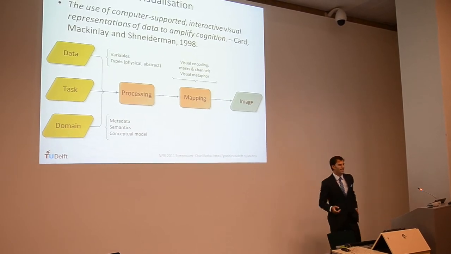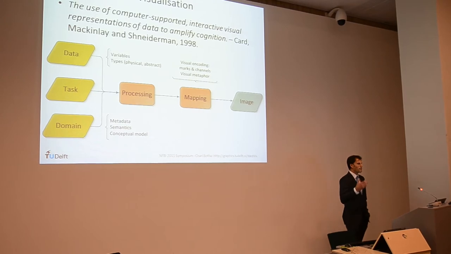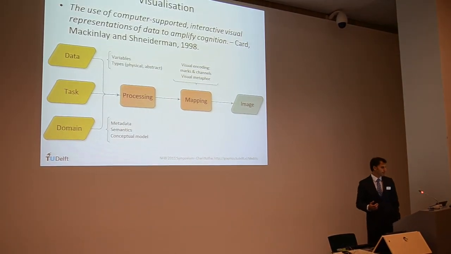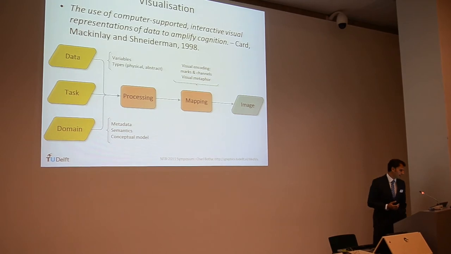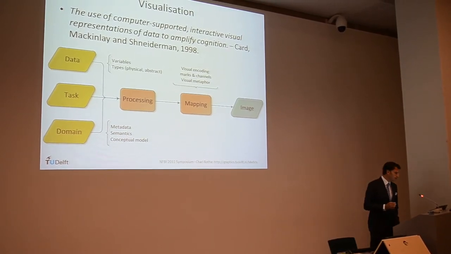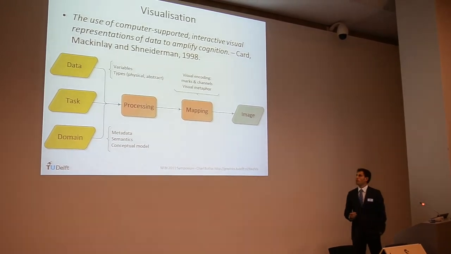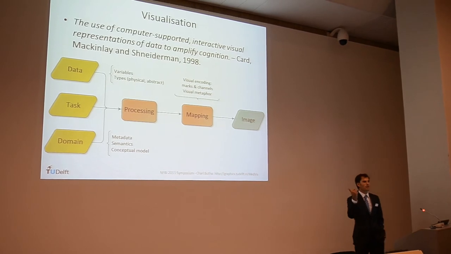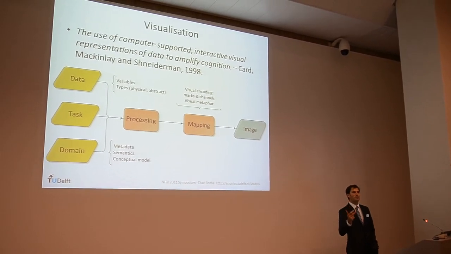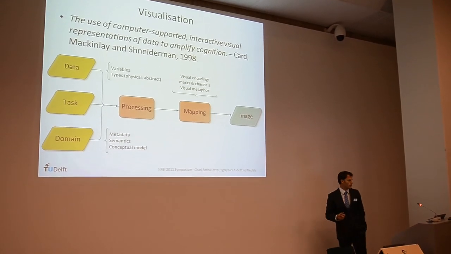My most favorite definition of visualization is: the art of turning raw data into pretty pictures. But because that sometimes gives people too frivolous an idea of what visualization is about, I instead chose this one by Card, Mackinlay and Shneiderman from '98: the use of computer-supported interactive visual representations of data to amplify cognition. What's important here is that it's interactive, it's a visual representation, and the primary goal of visualization is to amplify human cognition. That's why I like this definition as well. I'll put it at number two.